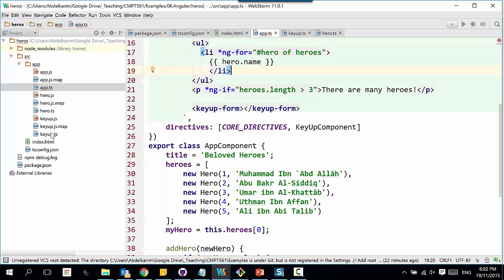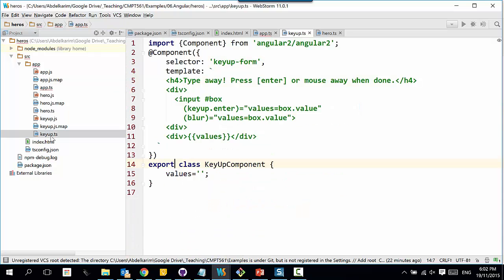Now let me show you another component, which is the key up component. This is another component, a very simple one. As we said, the component has a class. Component is nothing but a class. This class is called key up component, and it has a property called values.